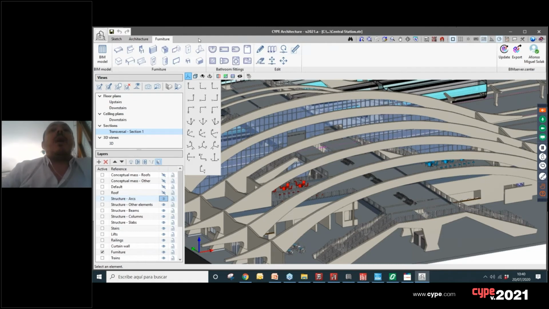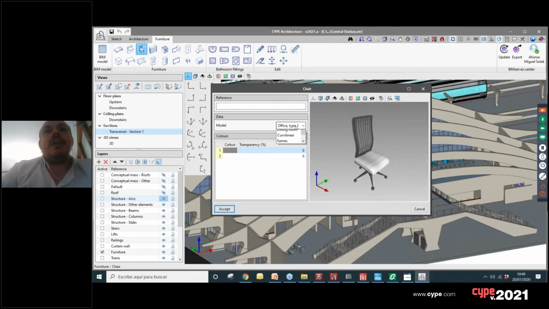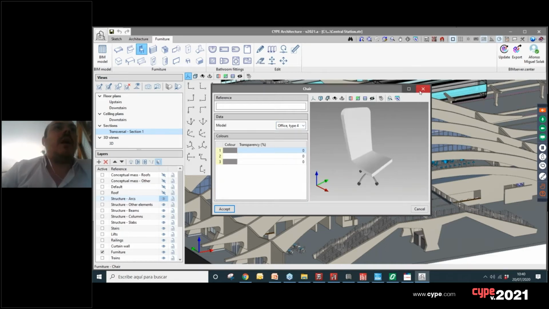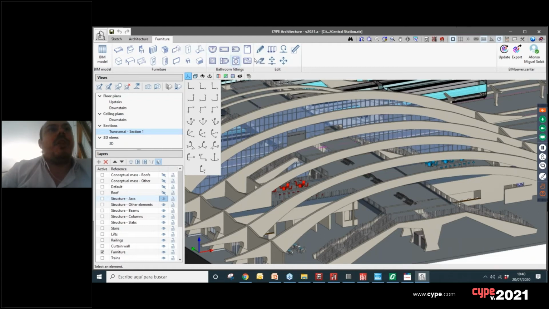And the last tab is a large library of furniture and sanitary equipment that we include in the software. So you can add different kinds of furniture, like chairs, sofas, TVs. You can add all of them.